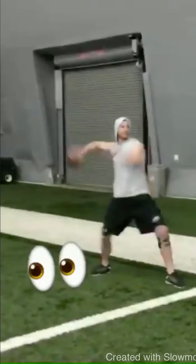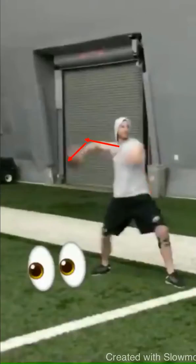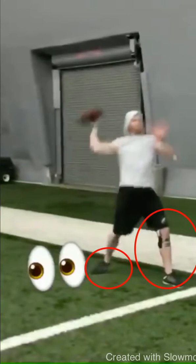You see how fast his front foot is in the ground. I cannot make a throw without my front foot in the ground. Getting my front foot in the ground quick and getting it in position when my shoulders are back, keeping my front arm tight, and being in this opposite L angle is what's going to allow me to shoot my hip through and rotate with a lot of torque. Because now that my front foot's in the ground with a slight bend to it, I can actually produce ground force. You see how much he's pushing off this inside arch of his back foot — that's that weight shift I like to talk about.